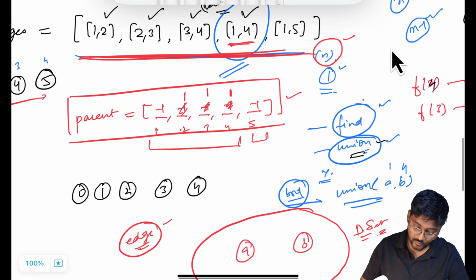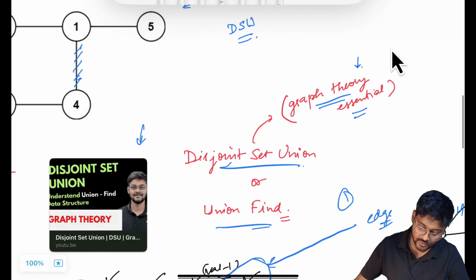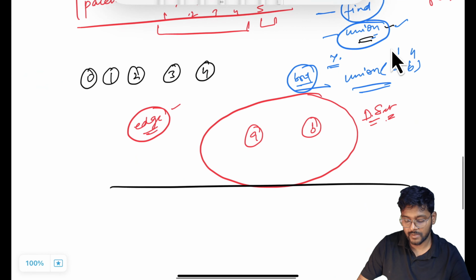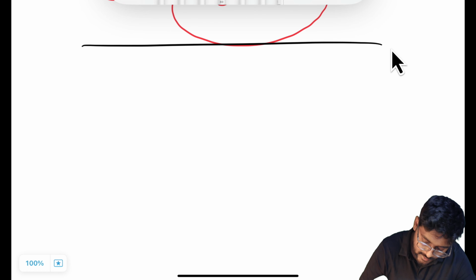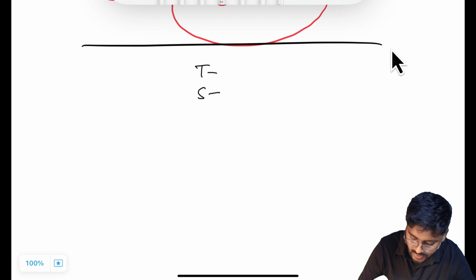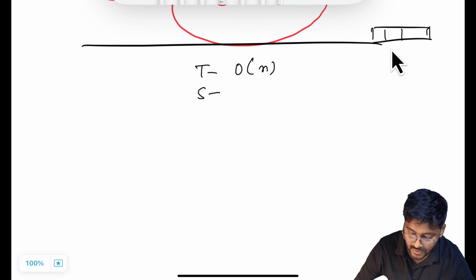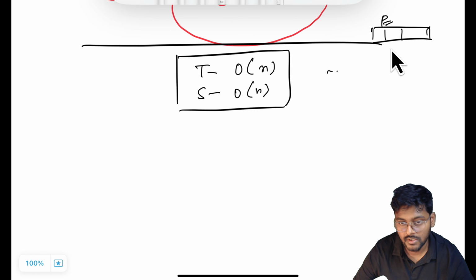Before that, what is the time and space complexity of this approach? If you have not understood my approach, I would recommend going to the disjoint set video, because I have seen examples where people find the understanding of disjoint set very difficult. Let's come to the time and space complexity. Time is the number of edges. We are going through every edge, and we are combining using the help of a parent array, and this parent array is our space. So the time and space complexity are almost linear.